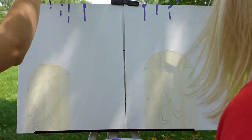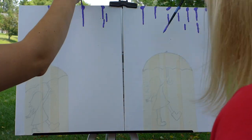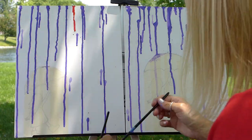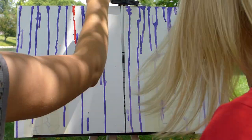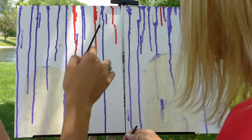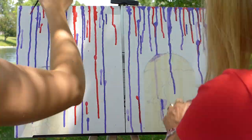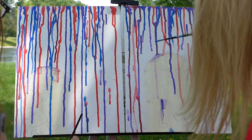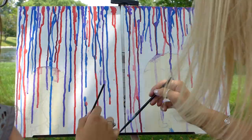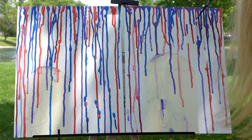I am going to start with the dark colors first. Pick your color and fill your paint brush with paint, then randomly place your brush at the top of your canvas to let the paint run down the front of your painting. Don't be afraid to add more water to your color if you need to. We used dollar store tape and noticed that the paint got under the tape a little bit at the top of our umbrella — do not stress if this happens. We will be painting our umbrella black and it will be easy to touch up any mistakes.